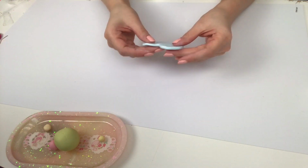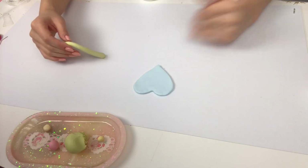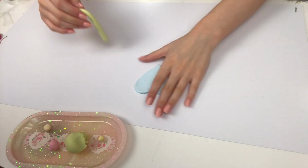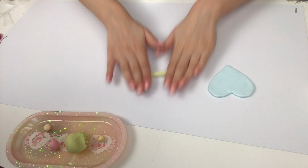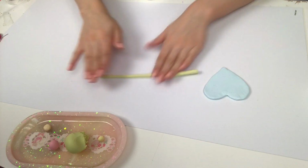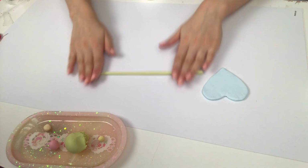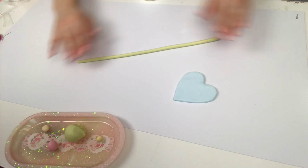I'm actually pretty happy with how my heart is looking. Looks like this. I think it's ready for some grass. To do the grass, it's actually very simple. Just roll out a nice long log, a little worm maybe. Now that I have my wormy, you just wrap it around the outside of your dish.